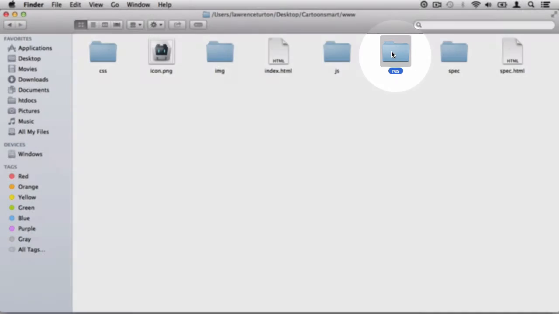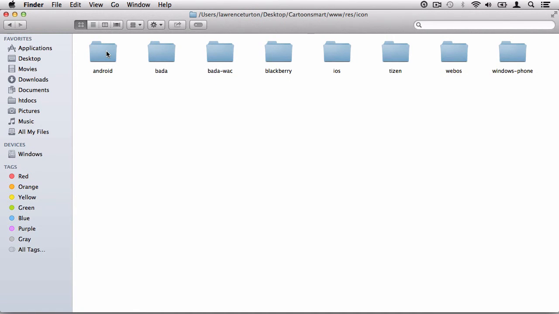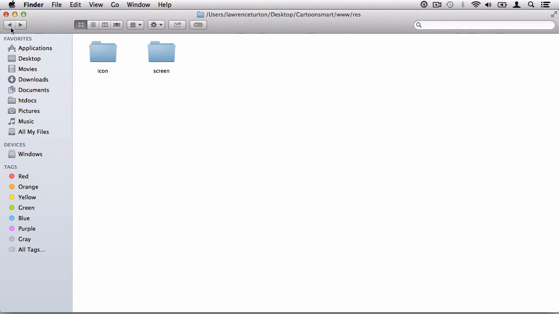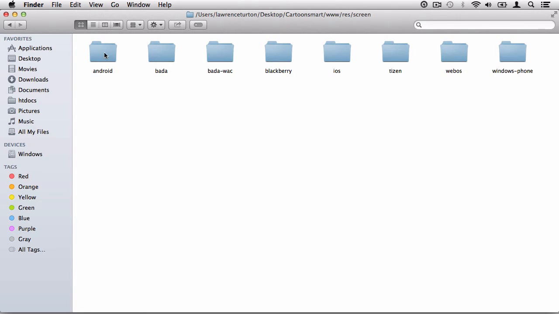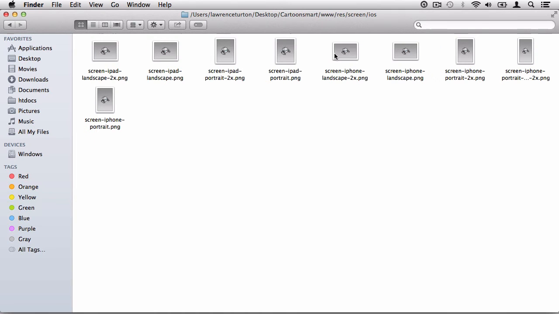In the res directory, you have icons and splash screen files for all different OSs, such as iOS, Android, Windows Phone, and others. Then, going into each directory, we can see there is a variation of image sizes for the icons and splash screens.